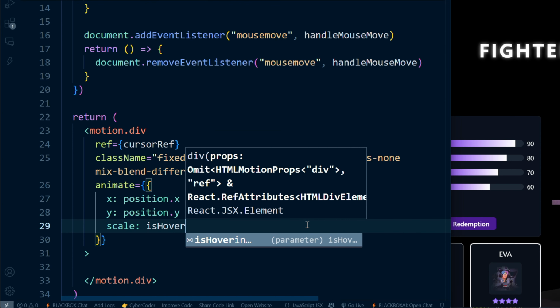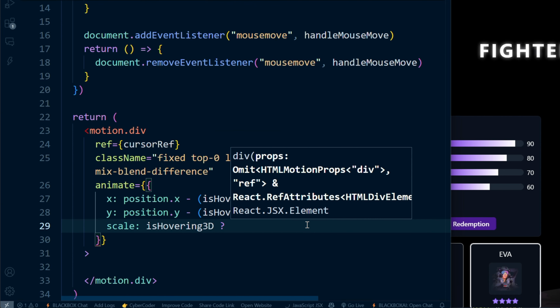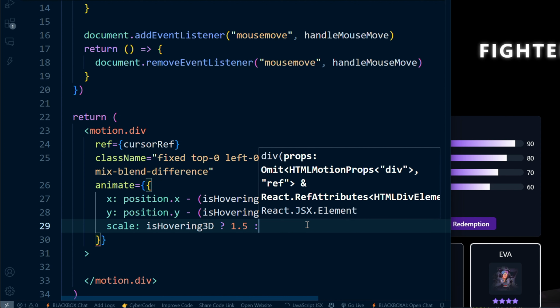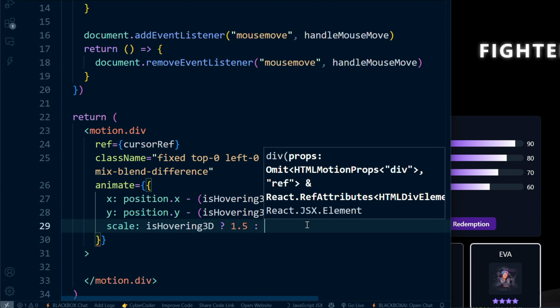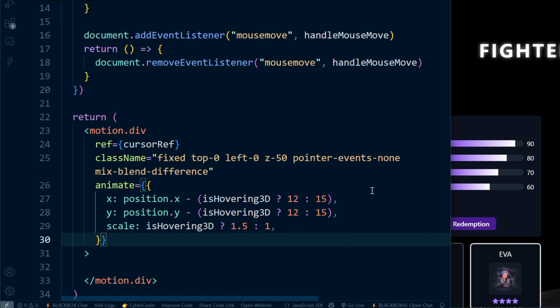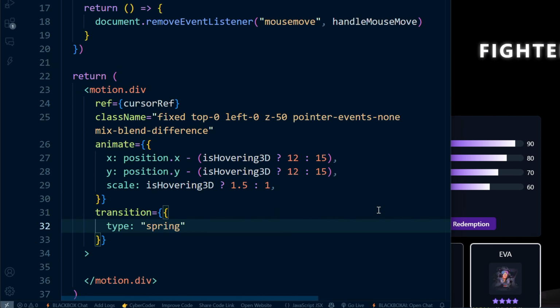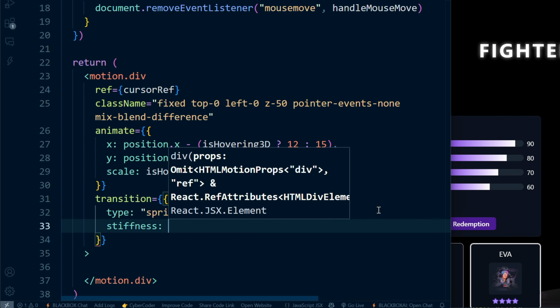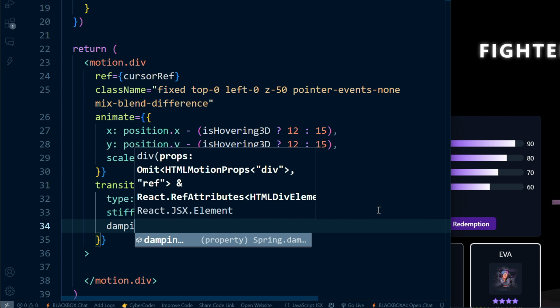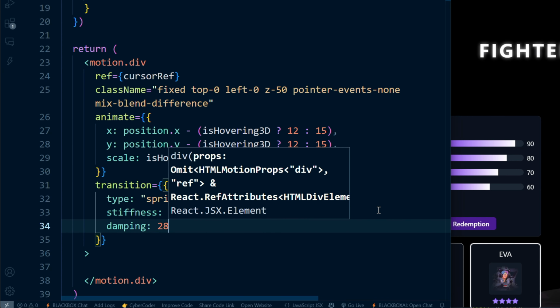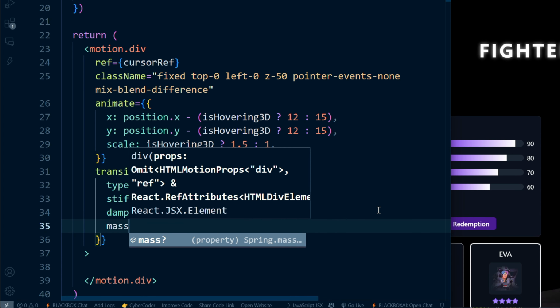If the cursor is hovering over a 3D model, we offset it slightly less and we scale it up to 1.5 times its size. Otherwise, it stays at a normal scale of 1. These changes make the cursor feel responsive and alive. We also set a smooth spring transition with high stiffness and damping, which gives the cursor that buttery glide as it follows the mouse. Not too bouncy, not too stiff.